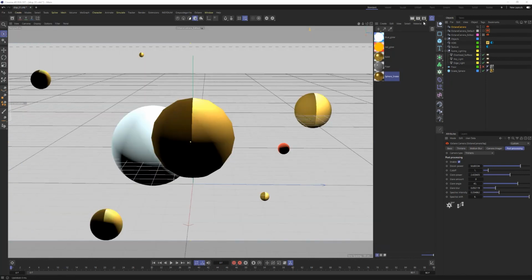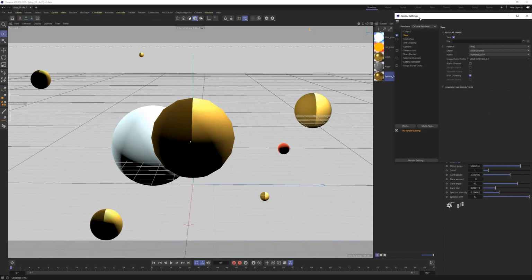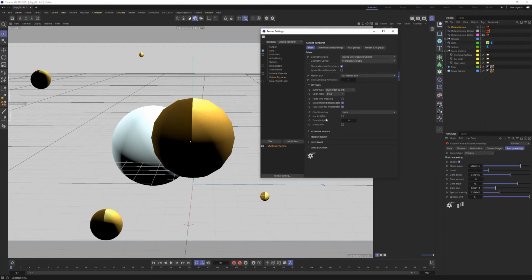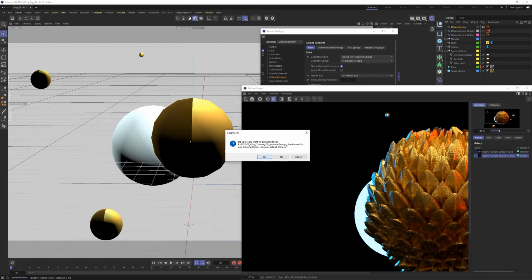Now, the only next step I have is to bring this in, open my render settings, and let's export this, because I'm going to be rendering this on the render network. If you haven't seen my latest tutorial on uploading to the render network, definitely watch that. You're going to save yourself a lot of time and a lot of hassle rendering out your 3D scenes.